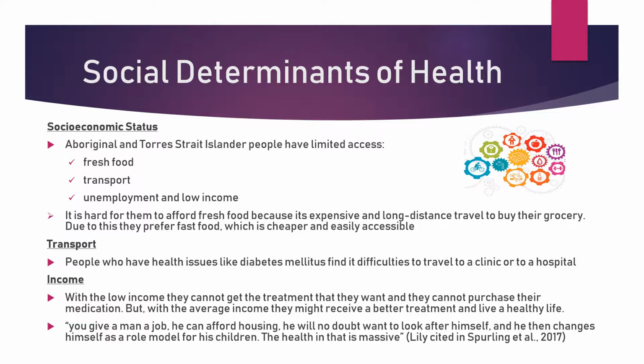Whelan, 2017 stated that fast food, which is poor in nutrition, is cheaper and easily accessible, especially in remote areas, but the supply of healthy food is limited and expensive. This is proven by the health worker, who stated that the Aboriginal and Torres Strait Islanders are often not in control of the food brought in their house.